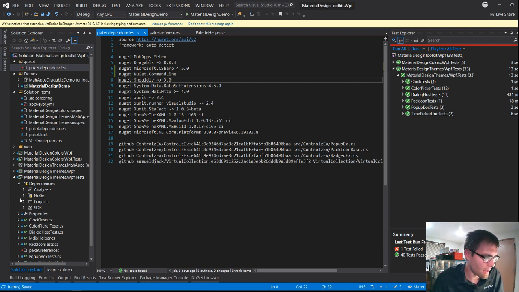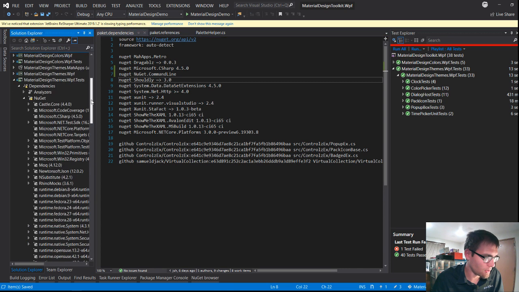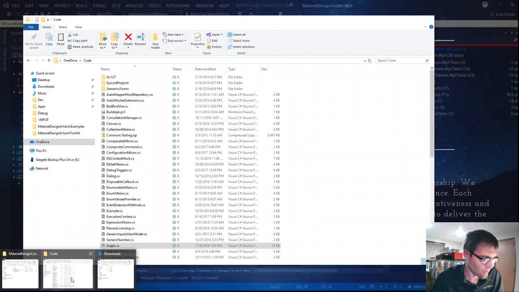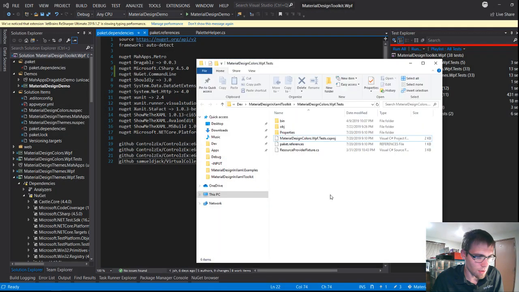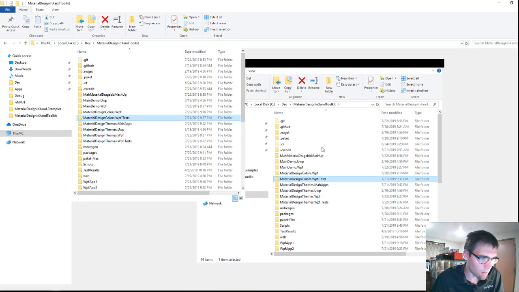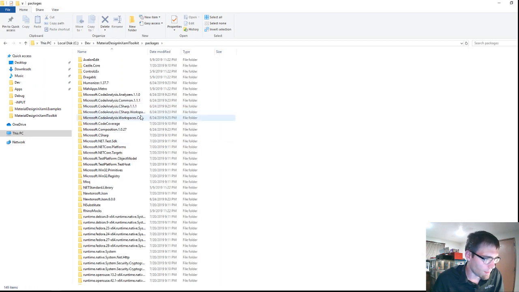Okay, so that handles that problem. So now if we do a rebuild, I believe that will kick off, and I'm actually going to do something real quick. So let's back up here. I just want to go through and blow out those packages and just make sure that they don't come back. So Moq, go away. NSubstitute and RhinoMocks, go away.